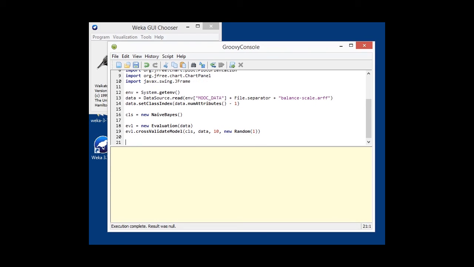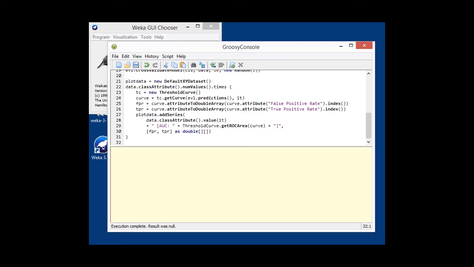Having that done, we can now create our plot dataset once again. It's just a simple XY dataset again. And as you can see, we're going to use our dot times again. Since we want to do multiple curves, for all the labels in the class, we can once again use the number of labels that we have in the class field dot times and use the iterator once again to retrieve the curve data, then retrieve the data from the false positive rate column and the true positive rate column, turn that into lists, and we're adding that as a data series to our plot dataset, including the ROC AUC area.